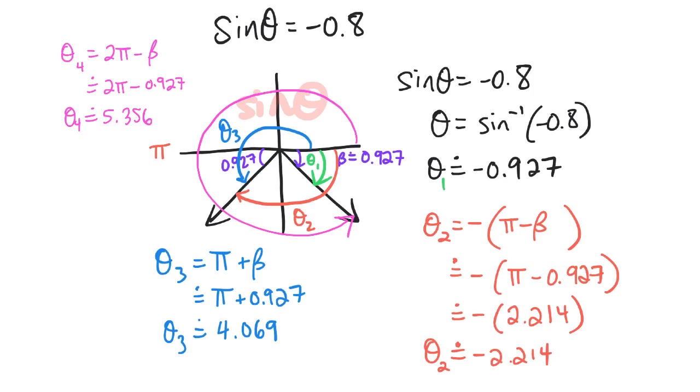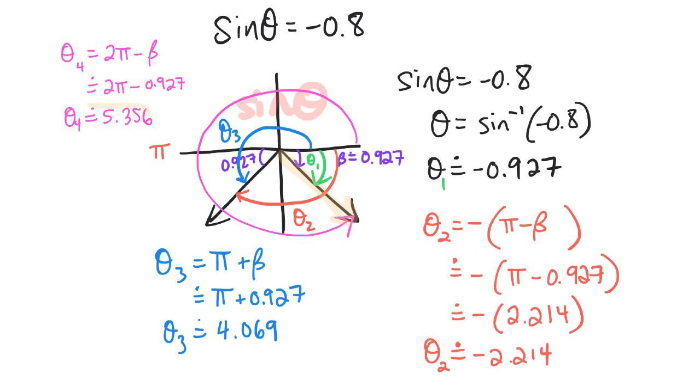And again, I do that mental check. Does that seem reasonable? Well, the angle is over here, right? So we know that that's almost all the way around the circle. And so we know all the way around the circle is a little bit more than 6 radians, and 5.354 is shy of that, reasonably so, to keep me in that fourth quadrant there. So I have my 4 answers.